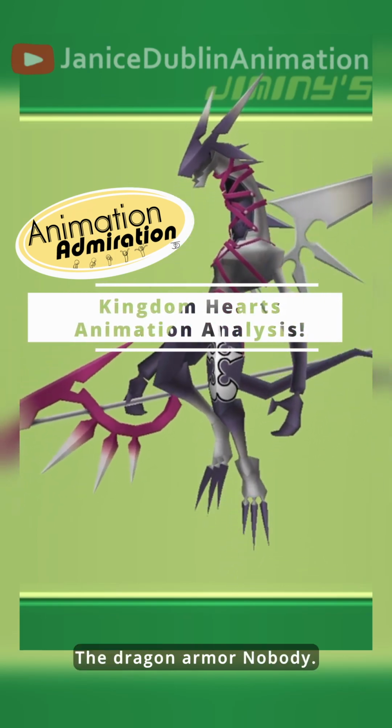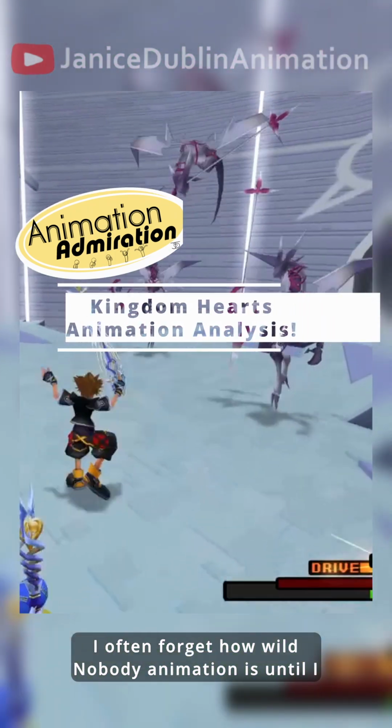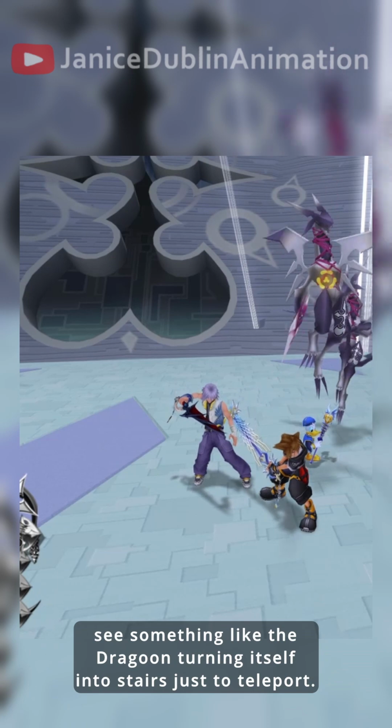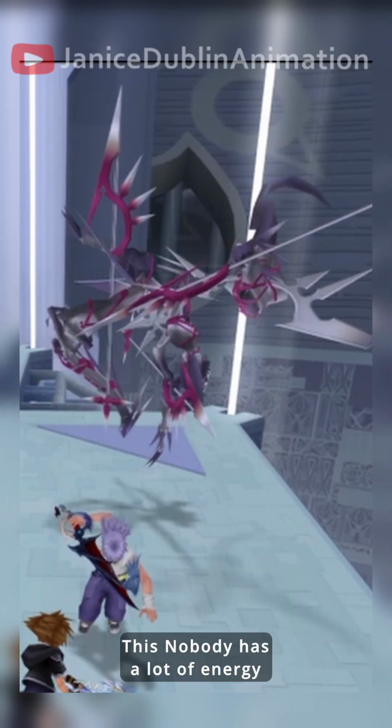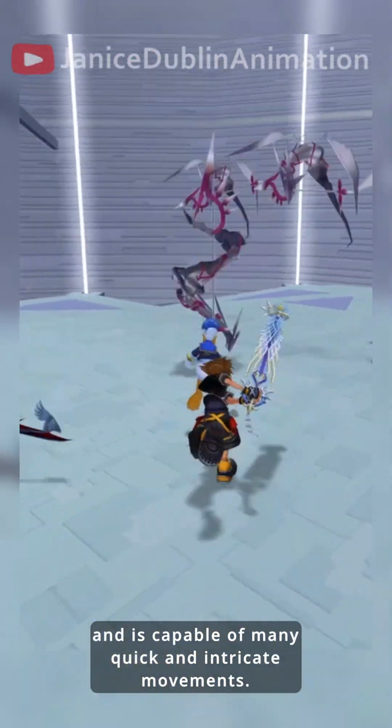Dragoon, the dragon armor Nobody. I often forget how wild Nobody animation is until I see something like the Dragoon turning itself into stairs just to teleport. This Nobody has a lot of energy and is capable of many quick and intricate movements.